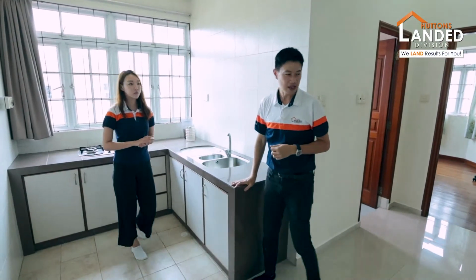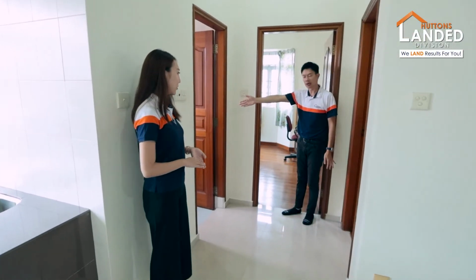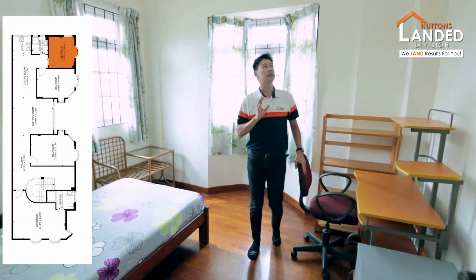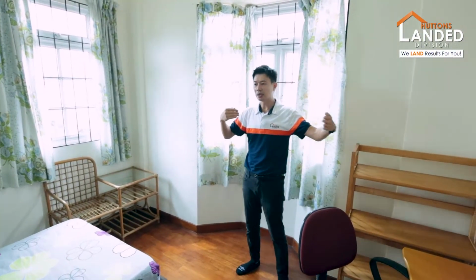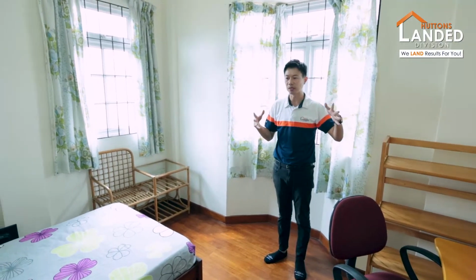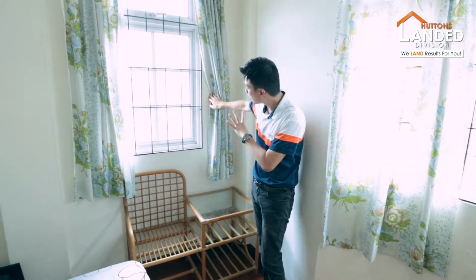So after this, we are going to show you more rooms. At the back of me are 2 bedrooms and a common bath. Let me first show you these bedrooms. I like this bedroom because first of all, it's very exclusive, towards the end of the whole stretch. And honestly speaking, to find 4 bedrooms on one single floor is not common, especially when the rooms are very sizable. I like this view. It's very similar to what you see from the kitchen. It's unblocked.